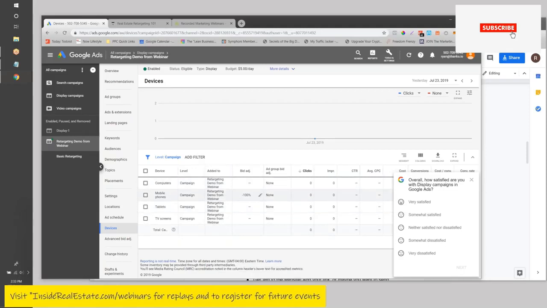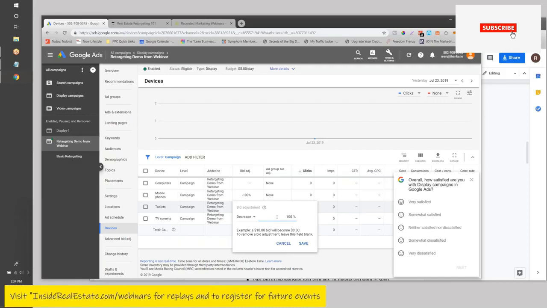And remember, the point here is just that people see you. So when they're on their desktop, when they're hanging out, they're going to see your picture on a desktop. And there's actually a better chance that when they click to your website, they can take more meaningful action. They're not like standing in line at the grocery store, just casually browsing, right? So I would recommend you turn off these other objectives. I turn off tablets. The TV screens is very interesting. I watch a lot of YouTube on, that my kids do too, on the Roku. On the smart enabled TV.